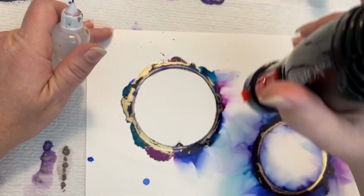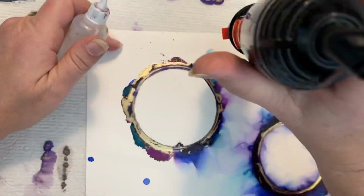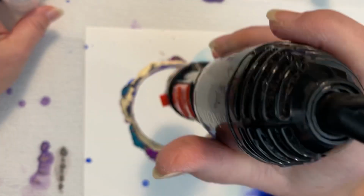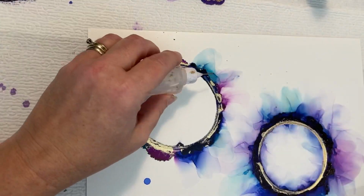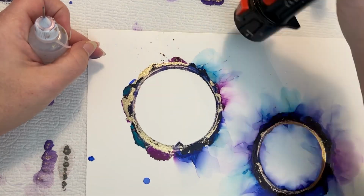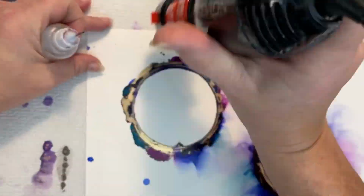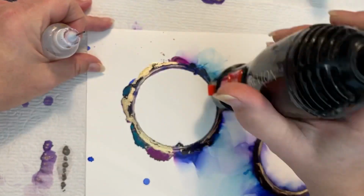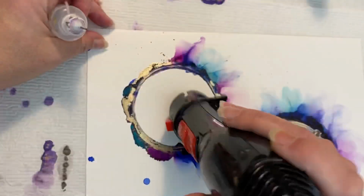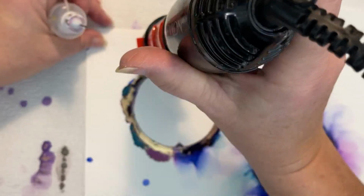And I also didn't want to have to overwork a section to get the alcohol to dry. I didn't want my inks all blending into one color because I was already having a little difficulty with that, just where they had run around the edge of the jar. And then when I was drying them, before I lifted the jar up, of course, the air from the dryer kind of blew them around a little bit more.